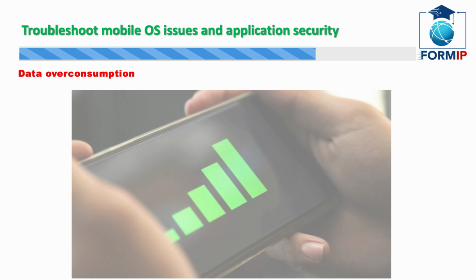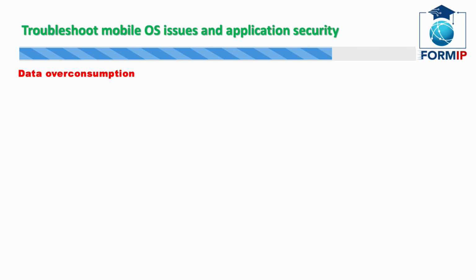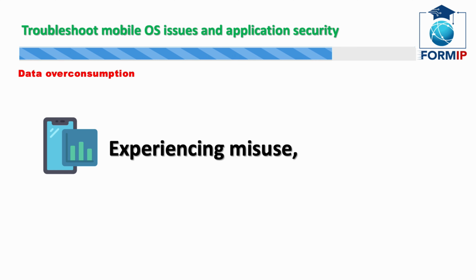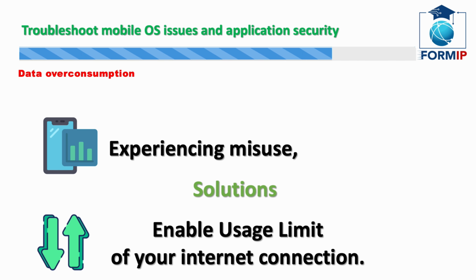If your phone sits idle for a good part of the day and you have an overconsumption of data, then your device is being misused by a malicious application or person. This type of problem can have a serious impact on your data usage, but also on your battery life. To control your data consumption, you could activate a limit on the use of your internet connection on your mobile. Whether you're with Android or Apple, this feature can be found in your mobile device's network settings.